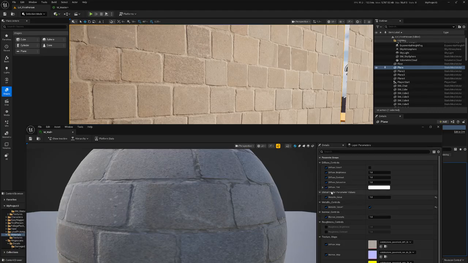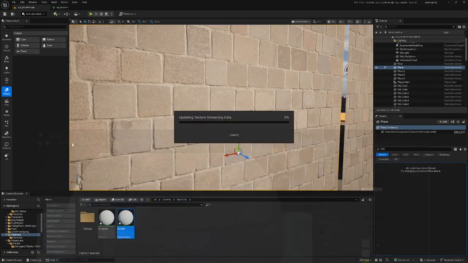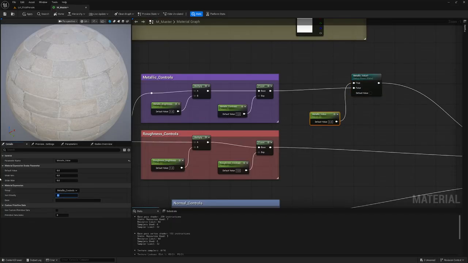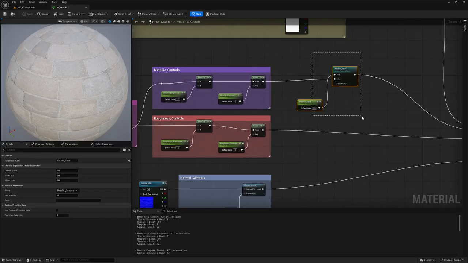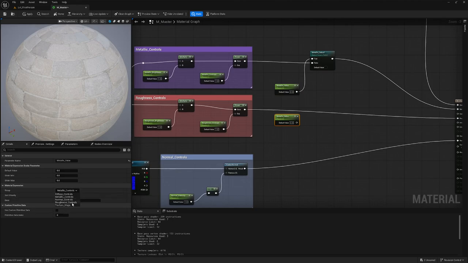And as you can see, we made the same mistake. Metallic value is in a separate menu. So we need to go back to our metallic value and put it in the metallic controls, and it doesn't matter the place because it will appear individually. So now you have it. You need just to repeat the same for the roughness. So this should be in roughness controls.